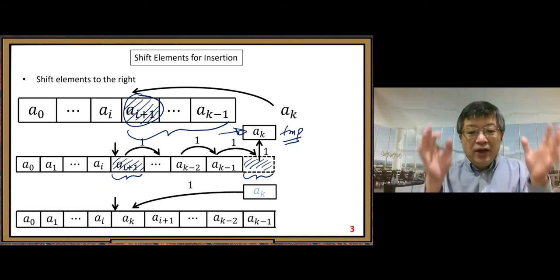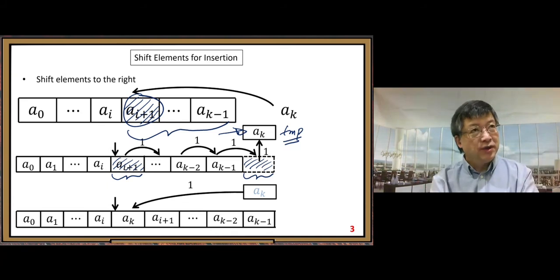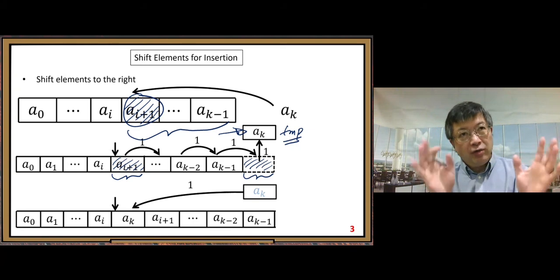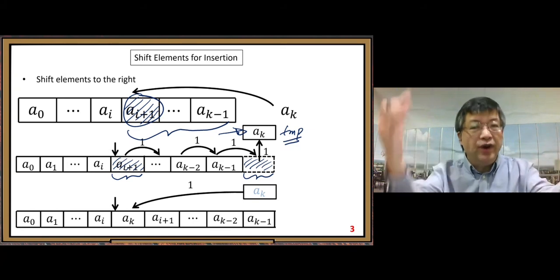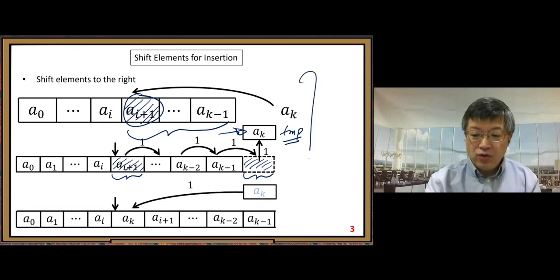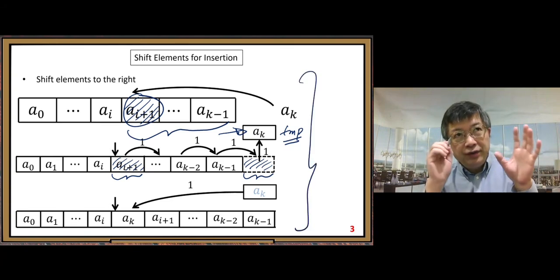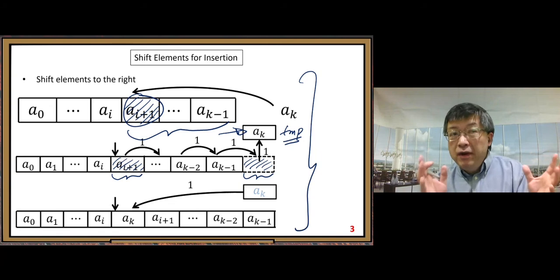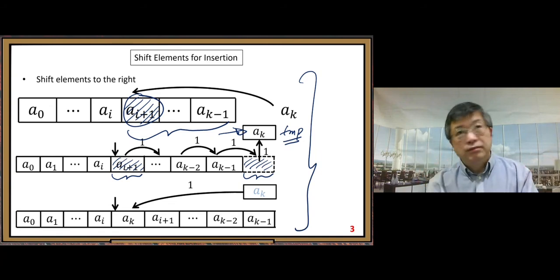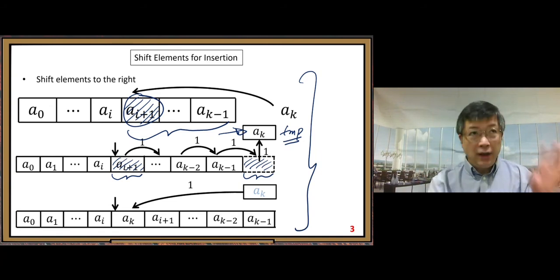Here, the shifting operations, we have to do this much work. Everything here, it's very hard to save anything. Can you imagine we can save a little bit? We cannot.